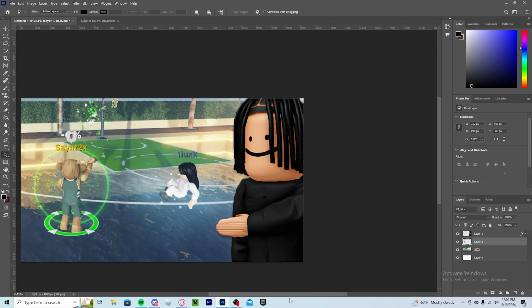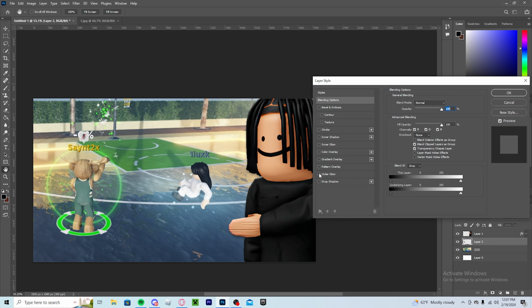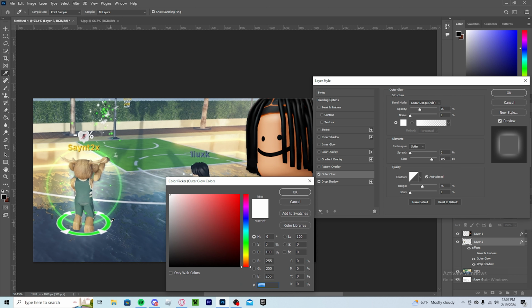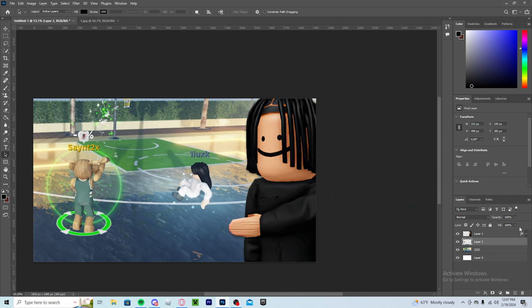So now I can go over here, right click and press blending options, and add the same thing I have here to make it pop a little bit more. I'm not gonna use bevel because it looks weird, but I can make it pop more. I have a green right here, so I can use the drop tool, select the same color, and now it looks like my player is glowing from the green. Cool. I'm not going to use it though because it looks kind of weird, but you get the point, right? So that's just an example. If you guys want to use that, you can.